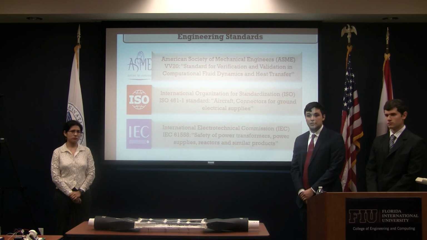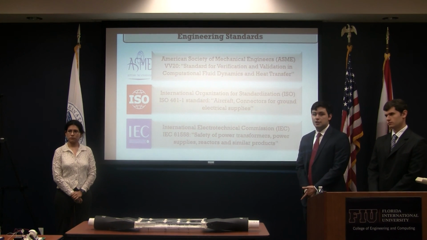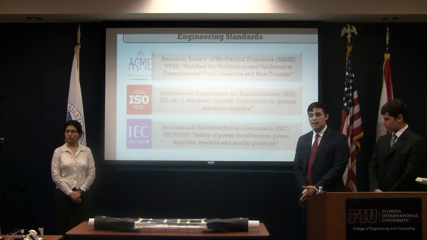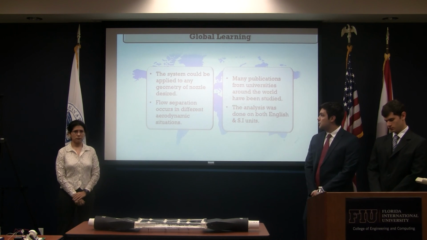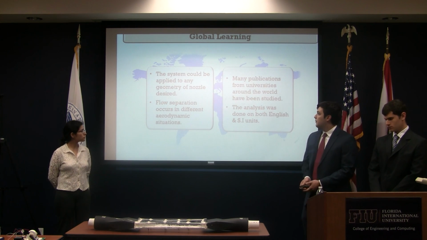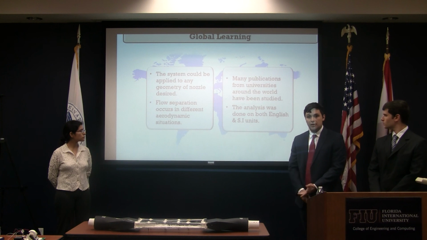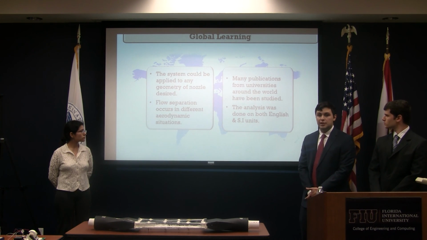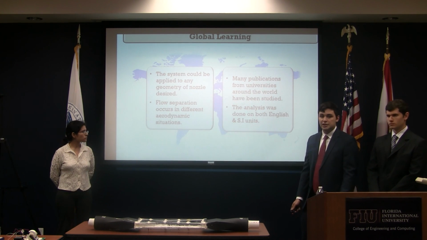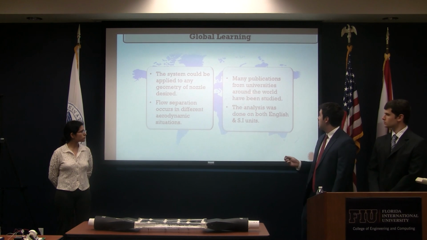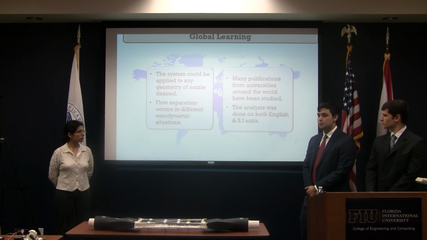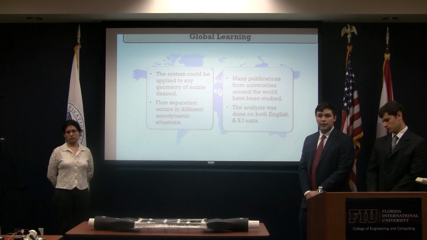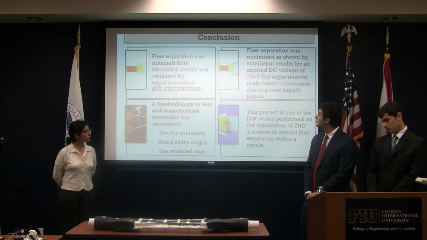The engineering standards we used were the ASME standard for the computational fluid dynamics and the ISO and IEC standards for electrical supply and electrical safety. So the system can be applied to any geometry of nozzle, and flow separation occurs in so many aerodynamic situations that our project is simply another part in the ongoing global conversation of flow separation control, along with the many publications from universities that we studied throughout this project. Additionally, we used both English and SI units to make our findings more applicable on a global scale.